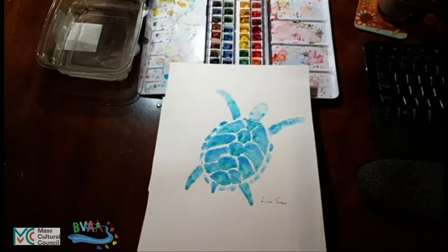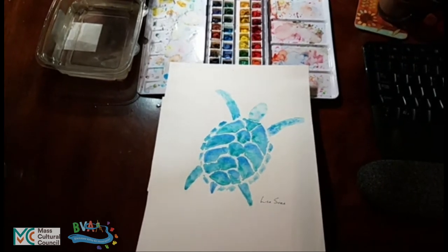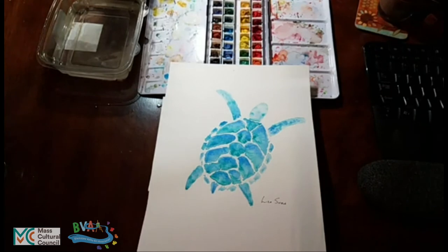What I'm going to end up doing is something like that for a painted turtle, because in these pictures that I'm looking at online, it looks like a painted turtle has similar back scale patterns. The limbs, of course, aren't quite as long and stretchy, since painted turtles like to waddle around on land sometimes or sit up on their rocks, while sea turtles like to go swimming in the ocean. So the limbs will be a little different, but the rest of the body shape will be fairly similar.